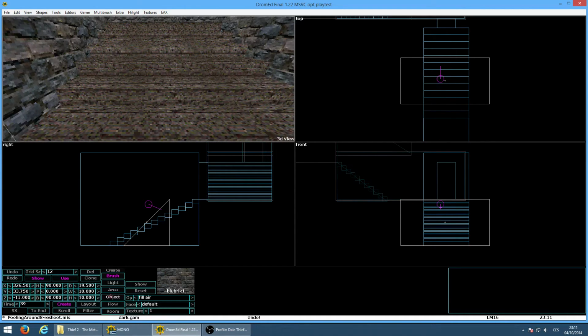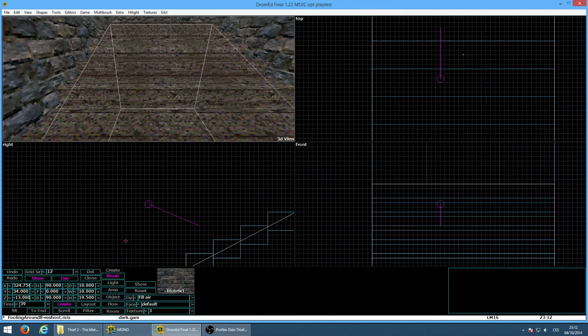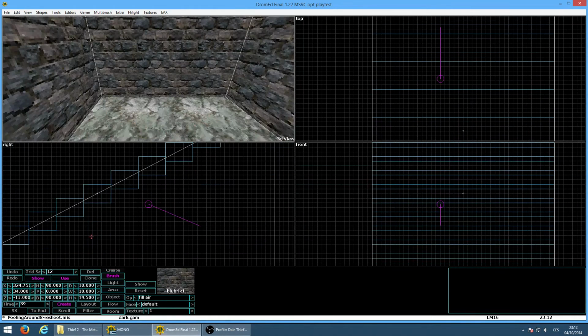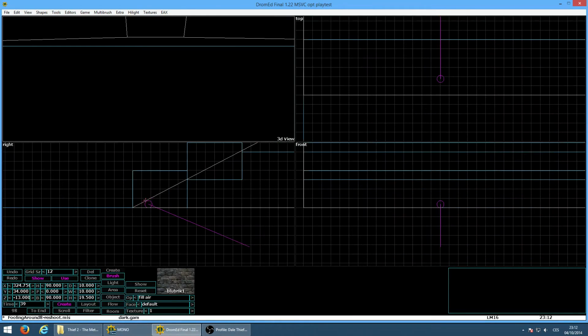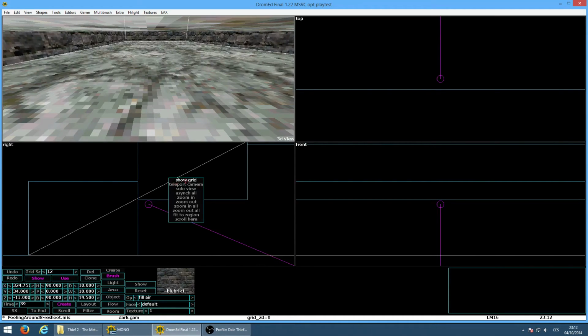Anyway, now you can see that we need to change these dimensions. This one needs to be 10. Now it's aligned. And I think this one needs to be 19.5. No, the other one. This one. So this one needs to be 19.5. Since now the wedge is rotated in a different way, the height becomes the depth and vice versa and so on, okay? So you gotta sort of figure out where you actually are. And this is how we put the wedge in. So as you can see, corner to corner, oh, I hate the grid.